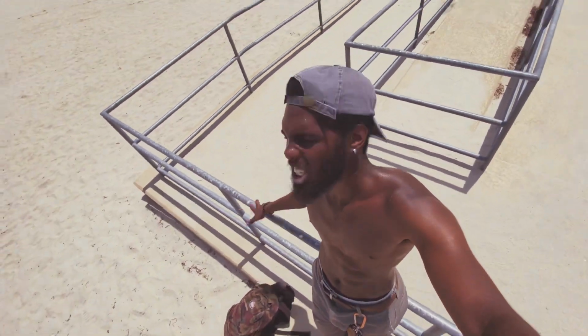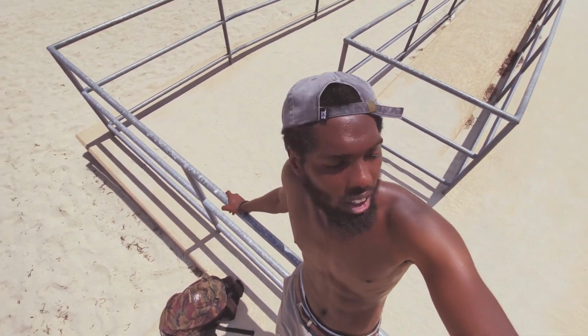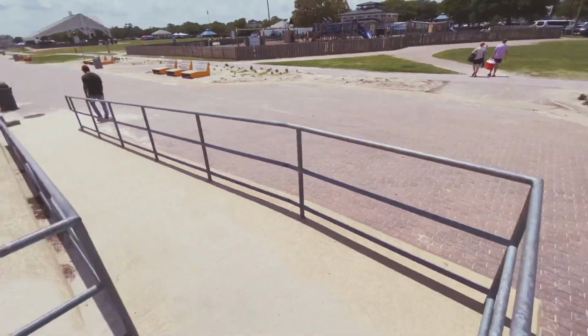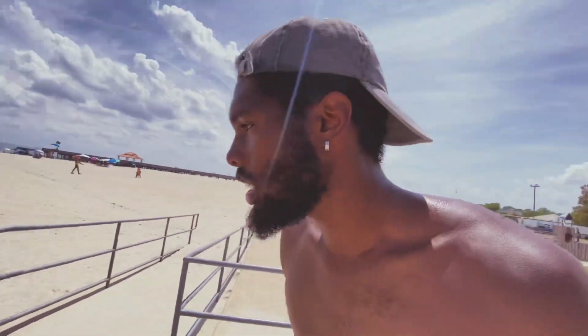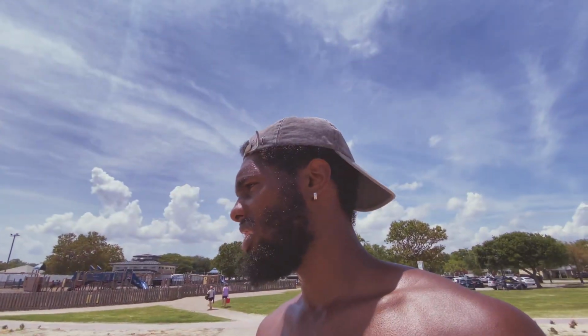I'm not sure if this is copyrighted, but we had a different spot. Last spot was a no-go. I'm too tall for that spot. Man, there was a bush in the way. So we had this rail spot. I'm trying to hit a couple prees, you know what I mean? A couple little different things. But yeah, I had to relocate.